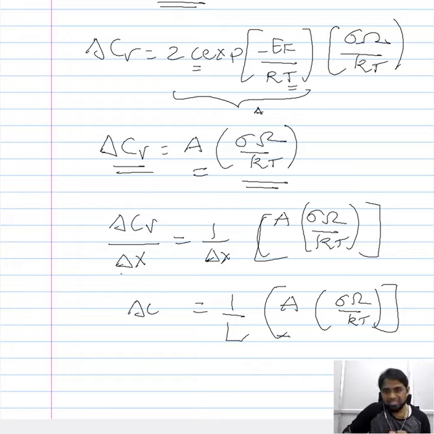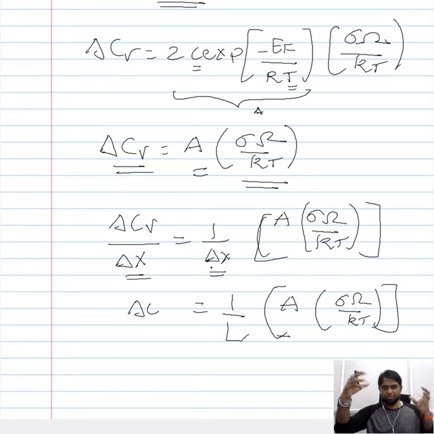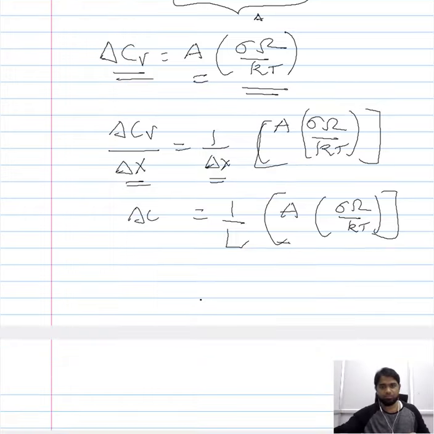Since this is a conventional way of representing the gradient, I have introduced the delta x here. So delta x is nothing but the line that we have considered, wherein at one point you have compressive load acting, at the other point you have tensile load acting. And because of the difference in the load, we have seen there is a difference in the concentration of vacancies, and we are relating this concentration of vacancies to that of the line that we have considered at two different extremes. And that is what we are doing here.